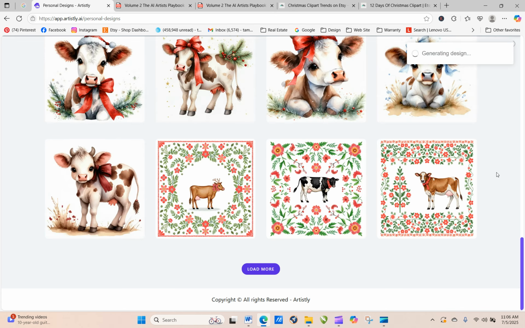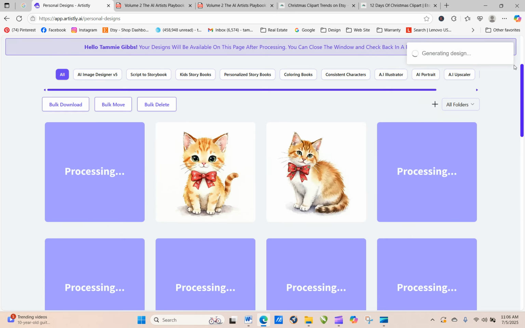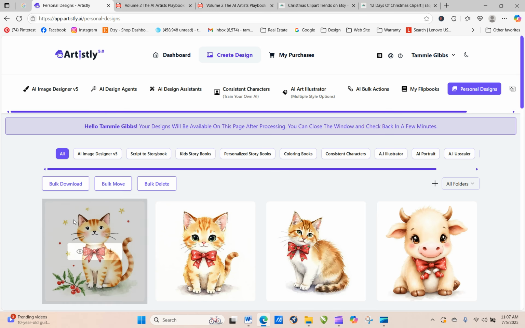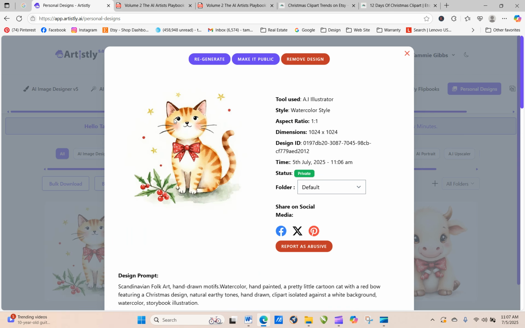And then we're going to test it out and see because this is going to give us a different kind of look. Look how cute that is. So now we have a little Scandi cat for Christmas.